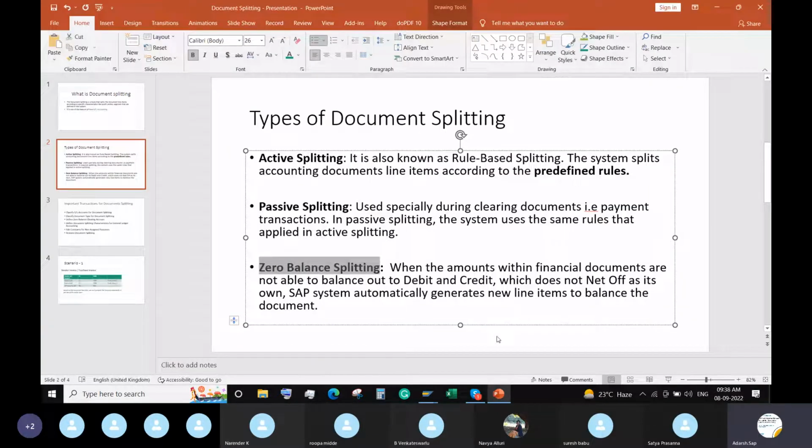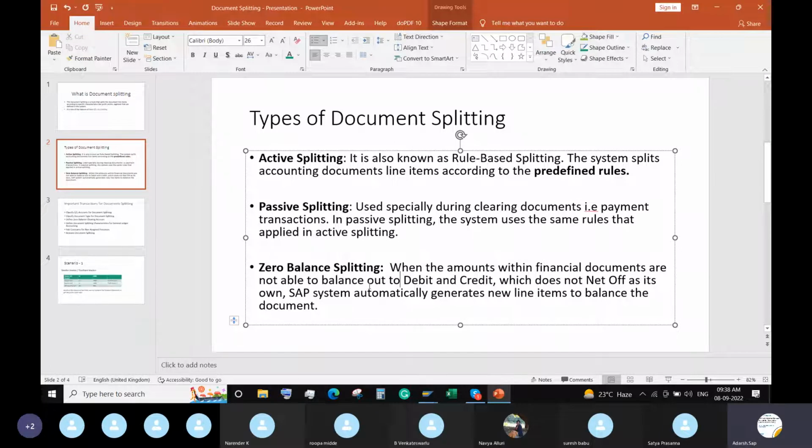The debit and credit should be equal, so it should be zero. At that time the system automatically generates a document with zero balance splitting, and then the balance will become equal.